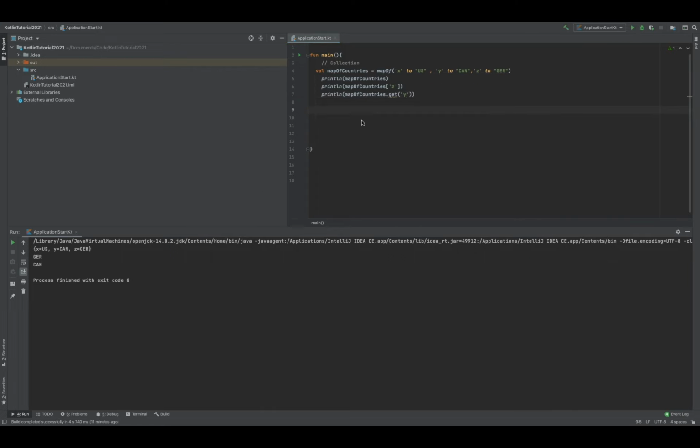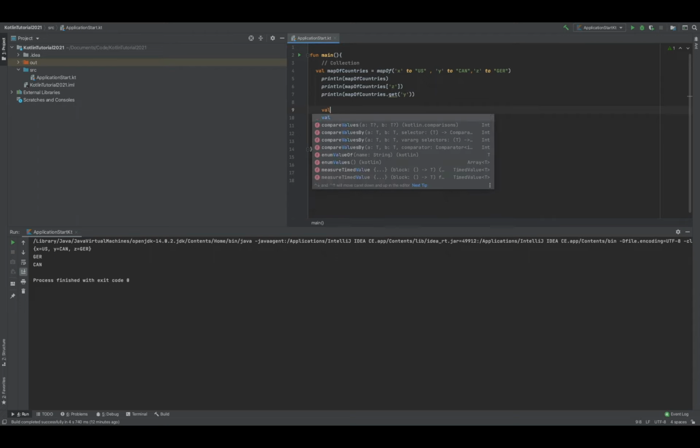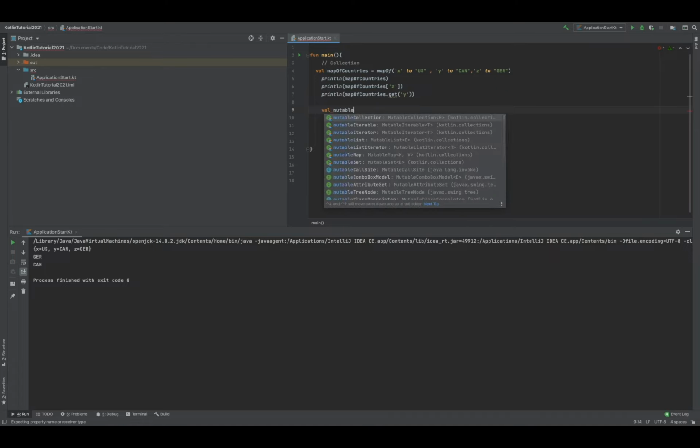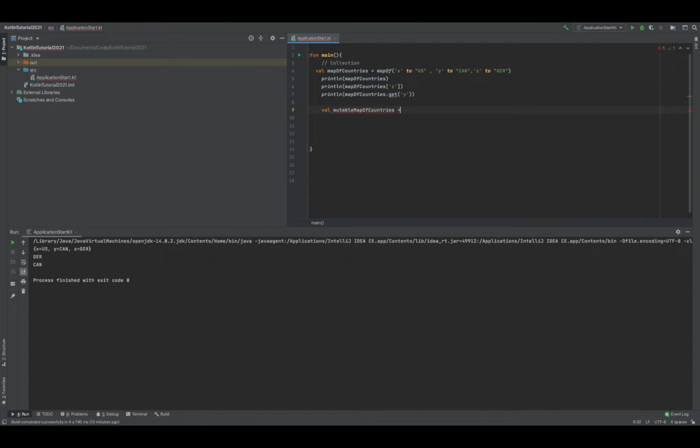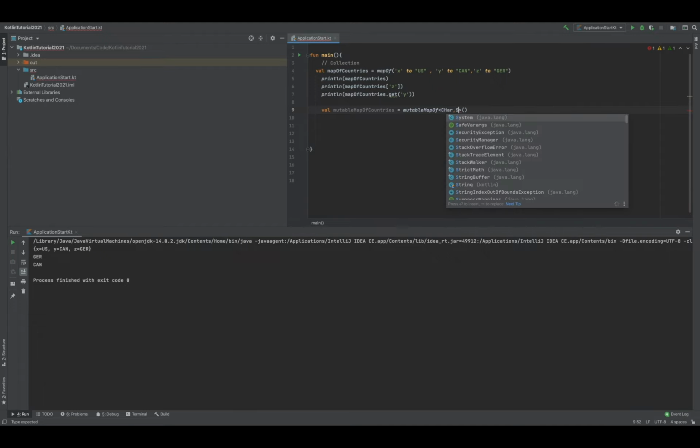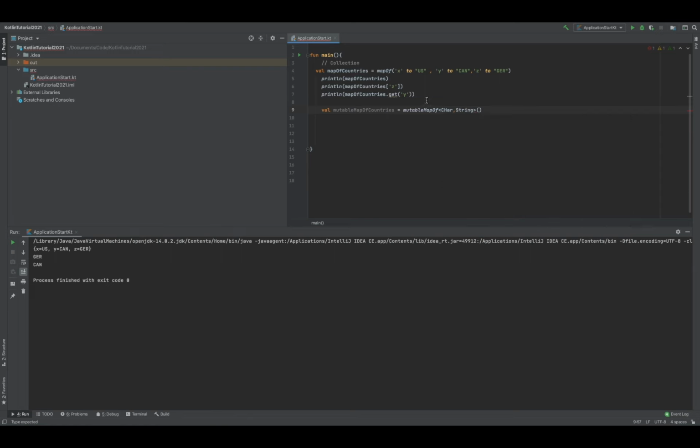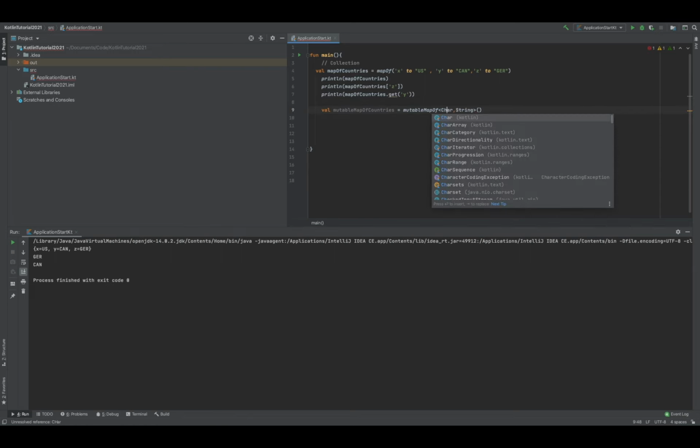Alright, so just like with the list and the sets, we do have a mutable version for the map that will allow us to write to the map. So let's just create a mutable map of countries, and let's call this mutable map of countries. And we're going to make this equal to mutable map of, and in this case I know I want to use char for the key type, and I know I want to use string for the value type, and yeah, it's lowercase h.